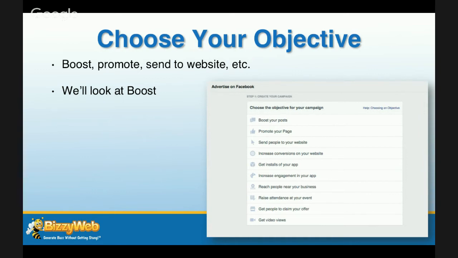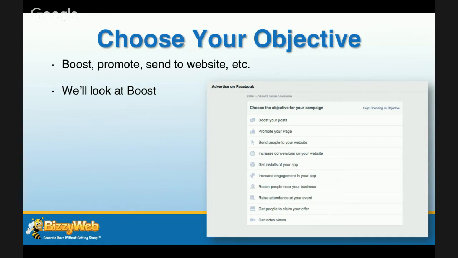If you're just trying to get your posts seen, that's one of the ways to do it. Promoting your page and getting more likes for your page, unless you're trying for general branding or you're looking to establish yourself as a well-liked player and go for social proof, don't spend a ton of money just trying to get more likes on your page.